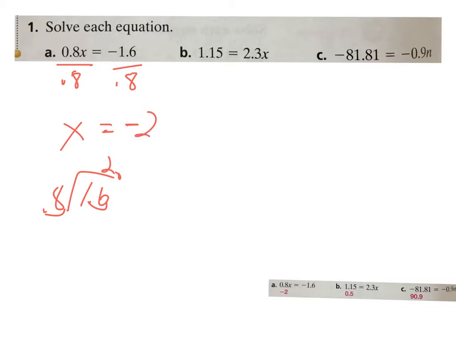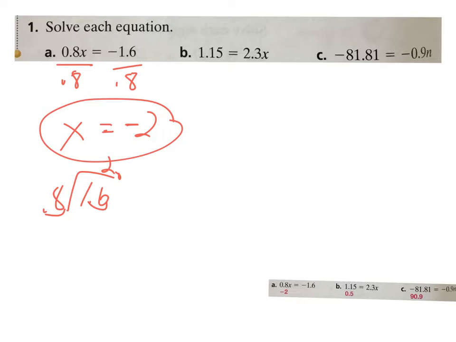Alrighty, so our answers on this one, and I've included them down below for you as a reminder. I'm going to switch my pen color. There we go. So here we have 0.8 or 8 tenths times x equals negative 1.6. And again, we're going to divide both sides by that 8 tenths. Obviously, the answer is going to be negative because I have a positive divided by a negative, so write that down so you don't forget it. And 1.6 divided by 0.8, again, bump the decimal, goes in 2 times.